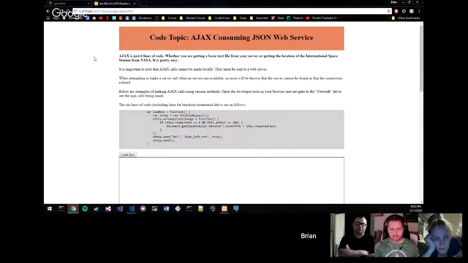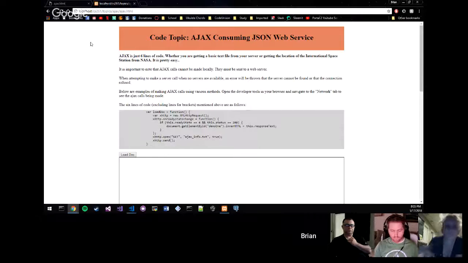A lot of times, with any application where you need to log in, you're going to make an Ajax call to query the database to see if you've got the right credentials, because you don't want everyone's passwords listed on the client for anyone to see. So security-wise, it's really nice, and it makes the client load faster because you don't have to have every bit of data loaded onto the client. But you do have to have a web server running.